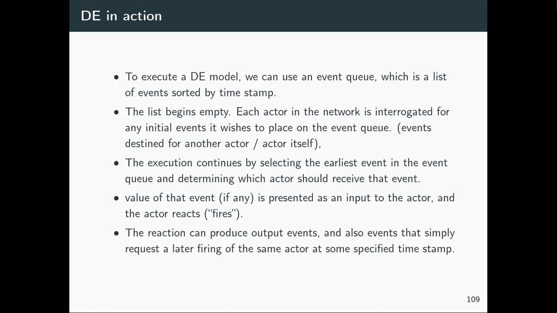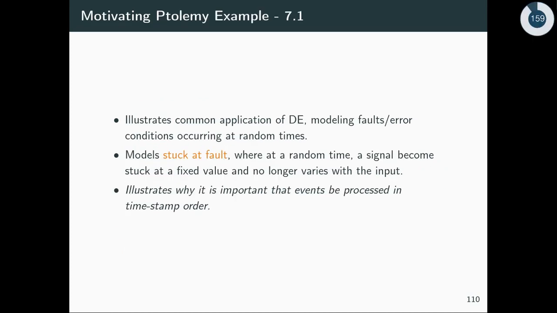Now, the reaction can produce output events and events that simply request a later firing of the same actor at a specified timestamp. So the response may be instantaneous or it may be deferred. Now let's look at an example from Ptolemy, where we have an example of a discrete event application.